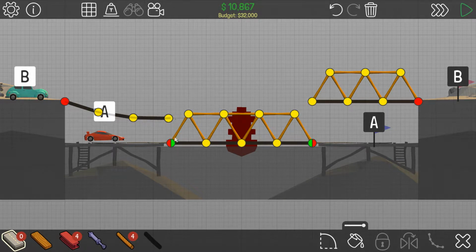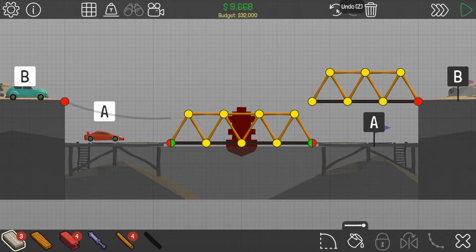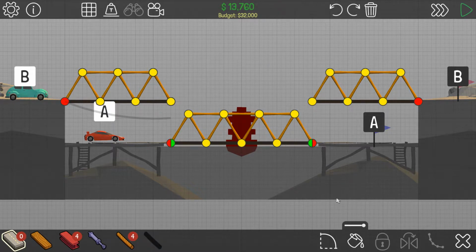Okay, so it's too short. So when we lift the bridge, it won't connect. It might not need to. It might not need to. Right, we're going to go back to what we had before. Can we just undo it? Oh, it's making noises like a hamster. Right, so we've still got that.